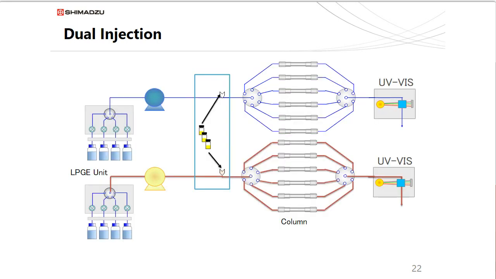So another option is our dual injection system. It's a unique system that has an A and a B stream that allows samples to be run through different columns in different mobile phases. So people could run samples on an A stream in normal phase and a B stream in extended range or reverse phase or what have you. Again, increasing the capability of running more samples and more different combinations.